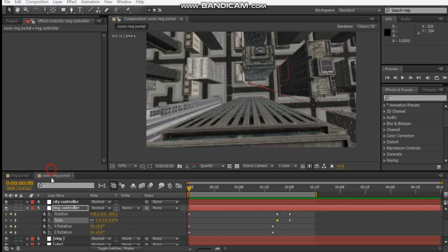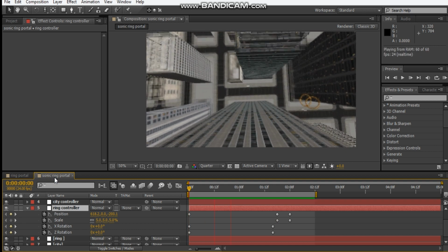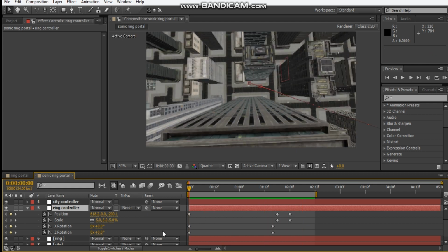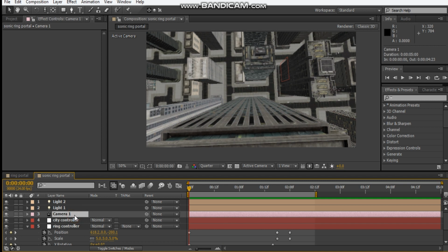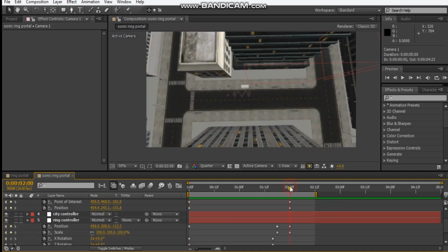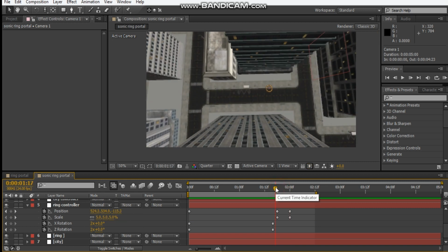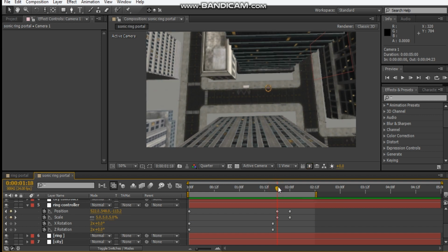Okay, so this is what I got after like, I don't know, 20 minutes or half an hour. Okay, so it's not bad. So what I actually did was, the camera stops at this point, the 2-second mark. So the position of the ring, as soon as it hits this, it's in its neutral position, meaning it stopped. It's not doing anything, and it's just sitting there.